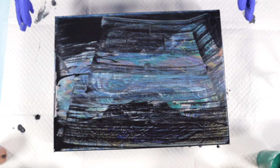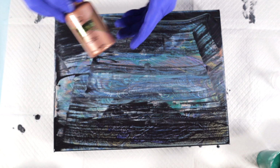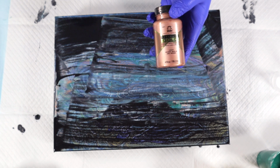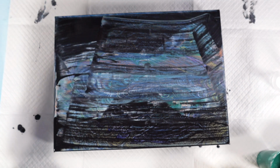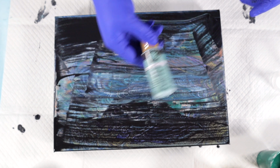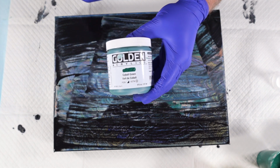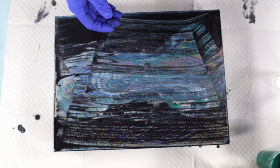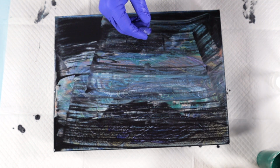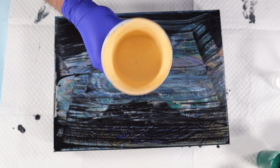But I am going to just show you my colors real quick. So I'm using this lovely rose gold, not copper, rose gold. I've been calling it copper all morning long. And that's a Folk Art Treasure Gold. This is Folk Art Sea Mist, which is such a pretty green. I'm in love with it. And then this is Cobalt Green by Goldens. Now I'm also using Prussian Blue by Goldens. You can't really see it. It looks really dark here on camera. And then I'm also using Goldens Naples Yellow, but I added a little bit of white to this.